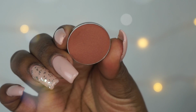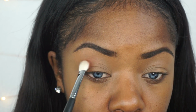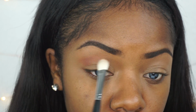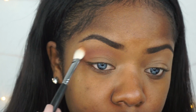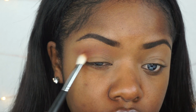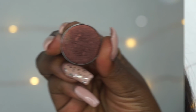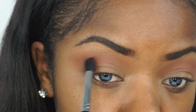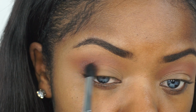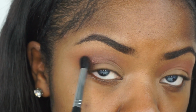Next, I'm going to go in with the shade Coco from MakeupGeek, and I'm going to be applying this really heavily in my crease and transition area. To this, I'm using a really big fluffy blending brush. I believe this one is from Cydnee, and I'm just applying the product super heavily in my crease and transition area. I'm also going to carry it out a little bit past my eye to make a wing. Then I'm going to take SteamPunk from MakeupGeek, and I'm going to be concentrating this right in my crease just under my transition area. Rihanna's eye makeup for this look was really diffused and blurred.